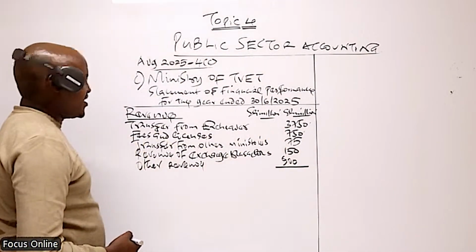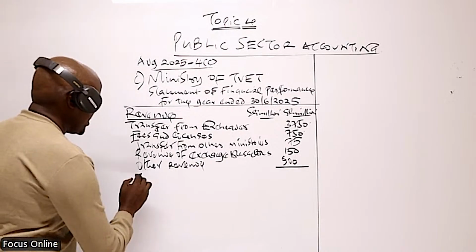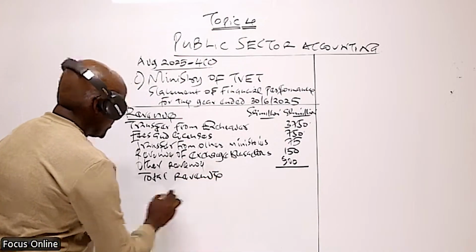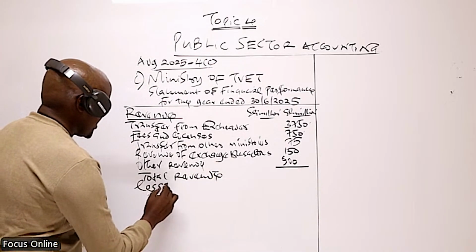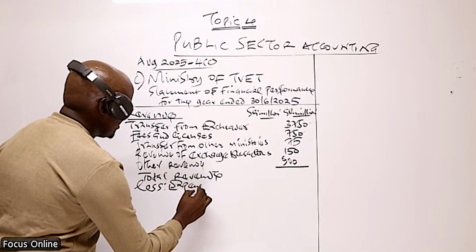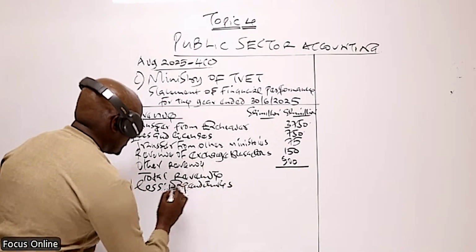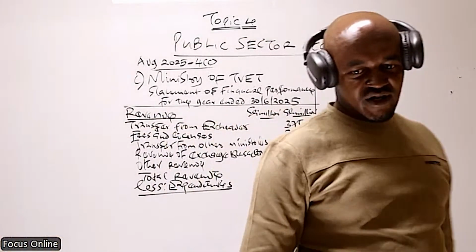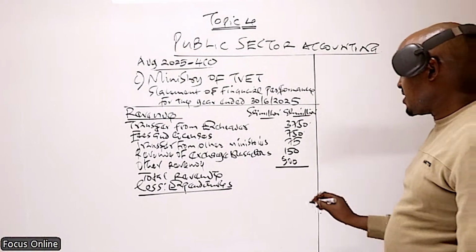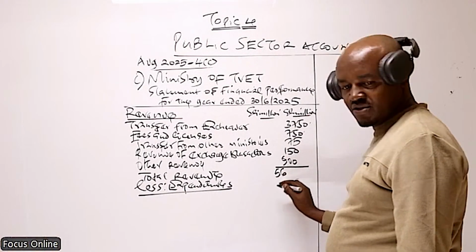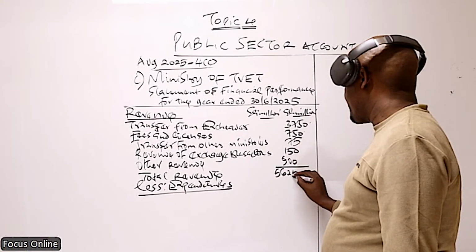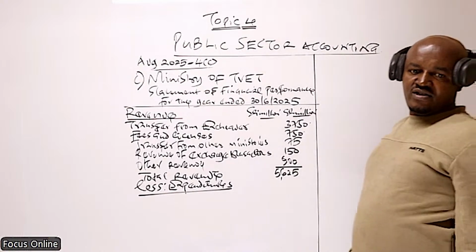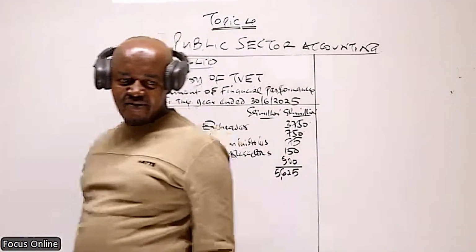we don't have any other item of revenue. So what we need to do, we get the total revenue, so that we move and we less the expenditures. But before we less the expenditures, give me the total revenue here. I'm given by Kezia a figure of 56.25. Confirmed by Jeffa? Yes.